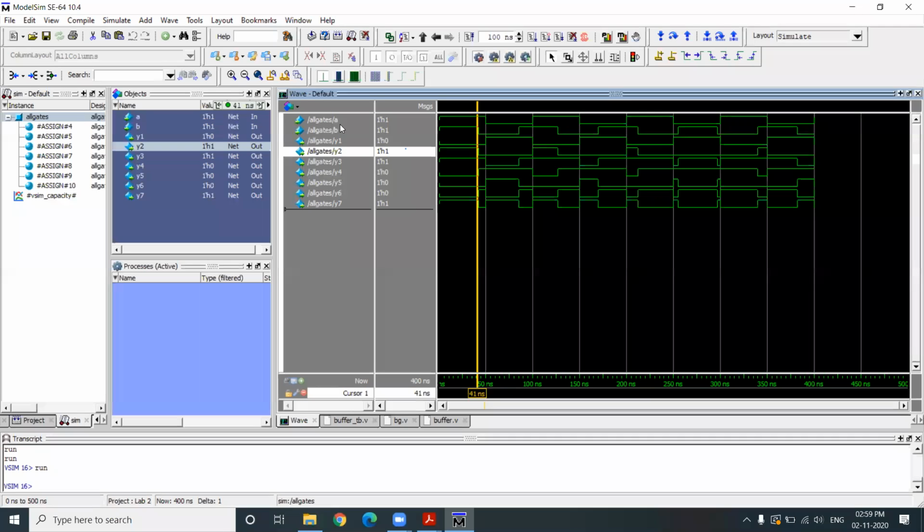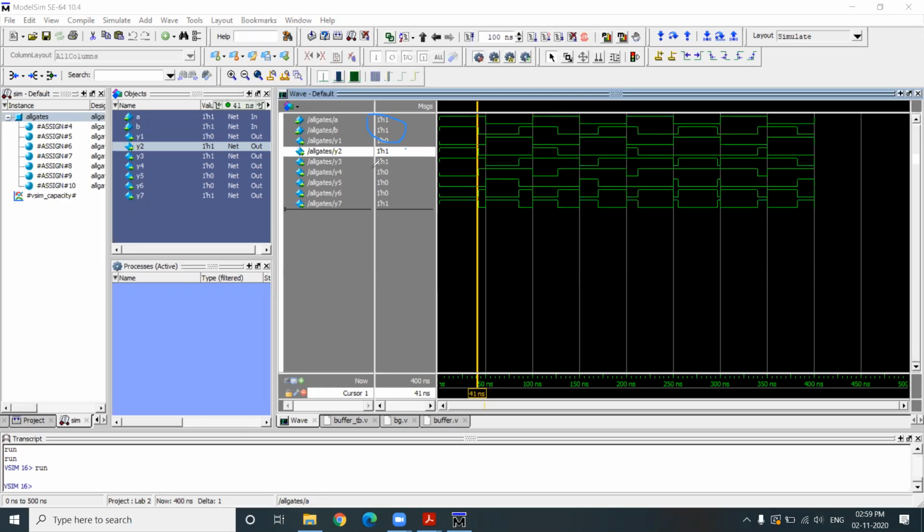For an AND gate we have two inputs, A and B. So look at the A values and B values here. We have the inputs A and B as 1 1. Then what will the Y2 value be? For inputs A and B being 1 1, what is the output of the AND gate? 1, right? So this is how we can check the output.